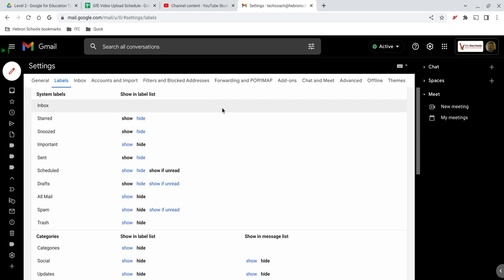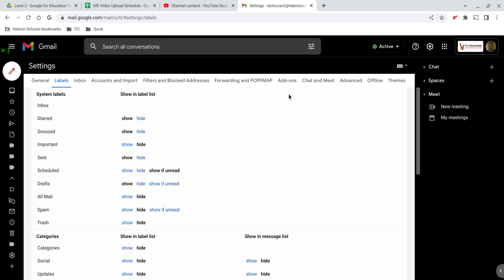You can define labels. Labels are like folders. One advantage that labels have over folders is that an email can have multiple labels associated with it. And so really what you're doing here is you're not placing the email in a folder, you're just attaching labels to it. And then when you search for emails with a given label, it won't matter where they are, or what the other labels are. It will get you all the emails with that label, whether they have other labels attached to them or not.